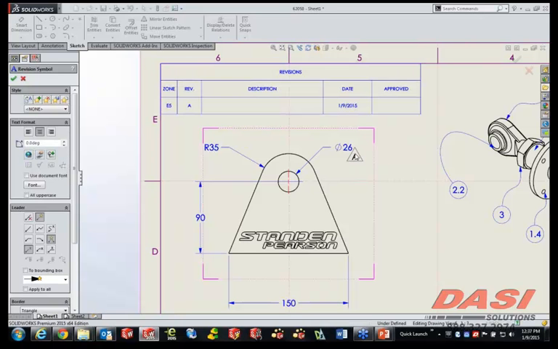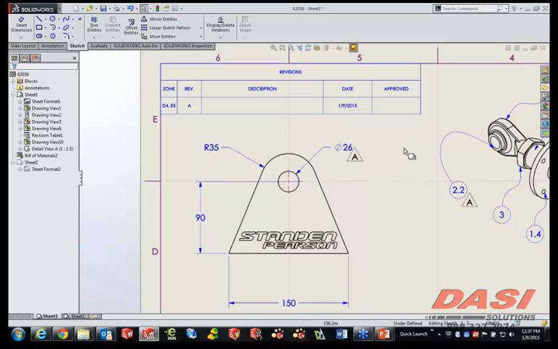And if I place a symbol next to a dimension, you see that the zone number of that symbol pops in automatically. If I do that over here next to a balloon, again, the zone number of that balloon now shows up as well. And if we start dragging these around, you should see that those zone numbers are dynamically changing. So it is very, very smart. Really no way to break the connection between where the zone resides and where that symbol happens to be sitting.